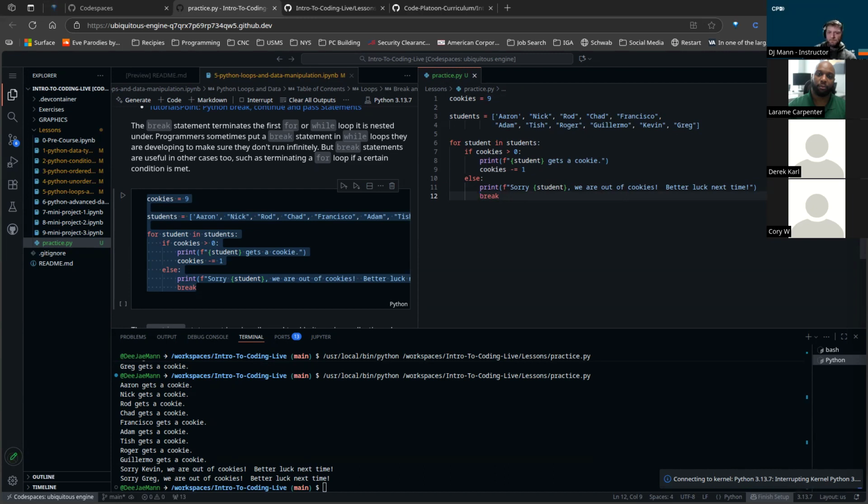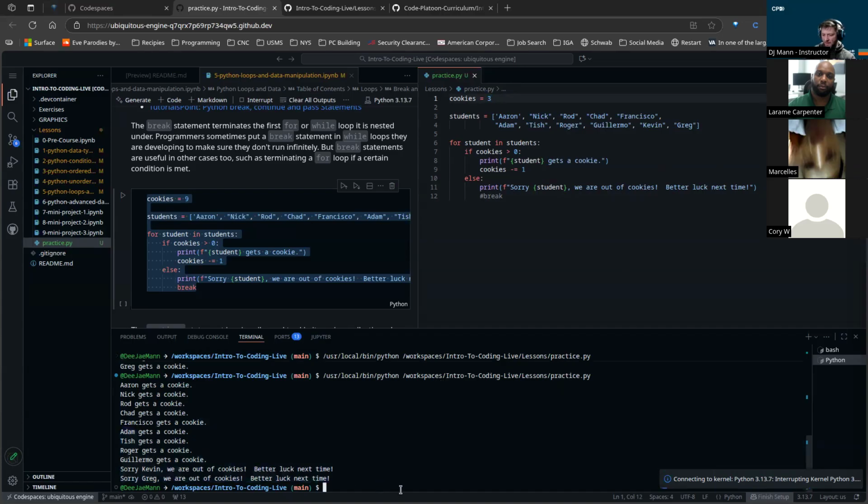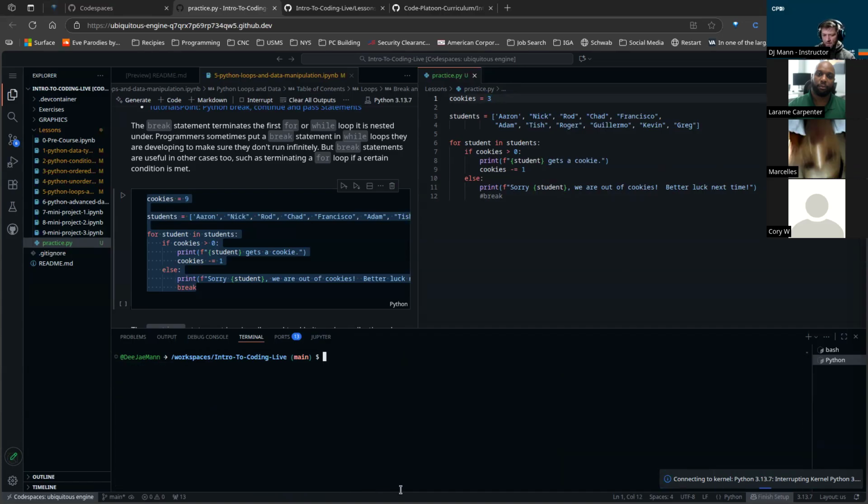Yeah. What would need to be changed is taking out the break statement. By taking out the break statement, we tell everybody who's left we don't have a cookie. So let's use a really small amount of cookies.